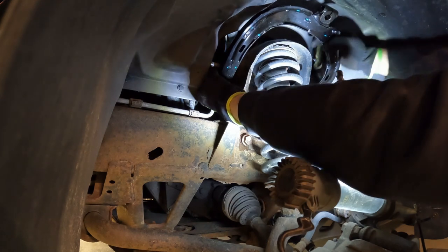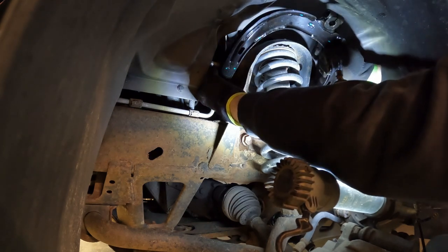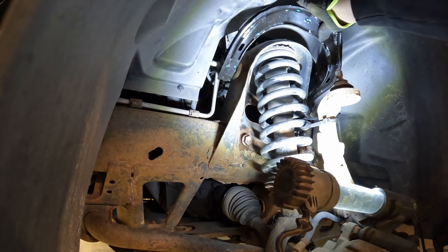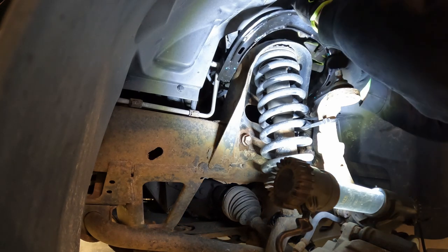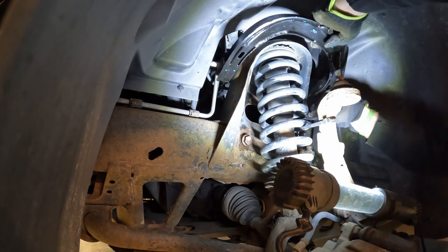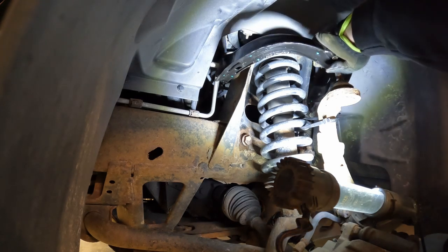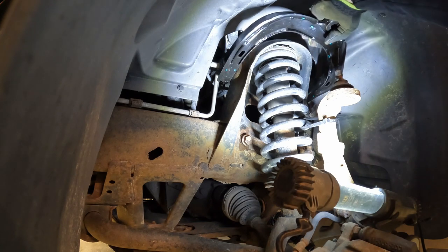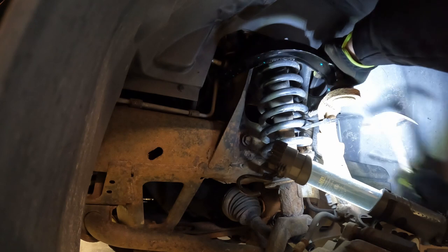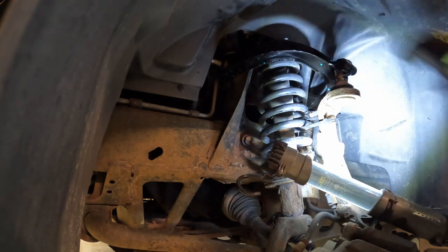Started in the hole, kind of. Now, see if we can swing this A arm around and get it back down on this side. She's a little tight. There we go. Tap her into place.